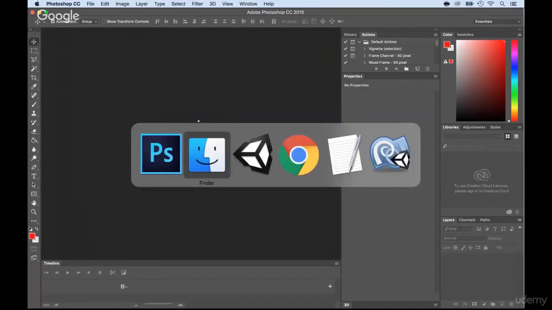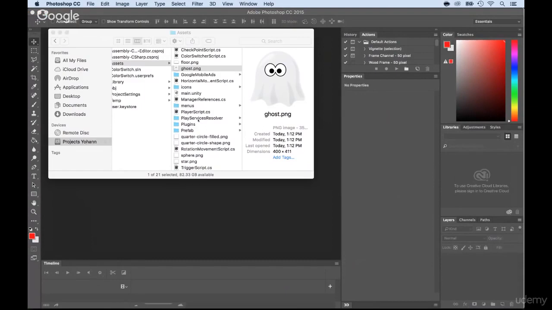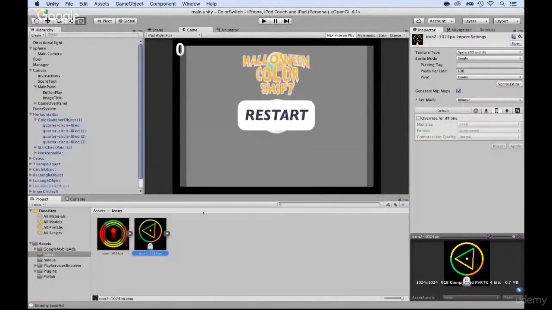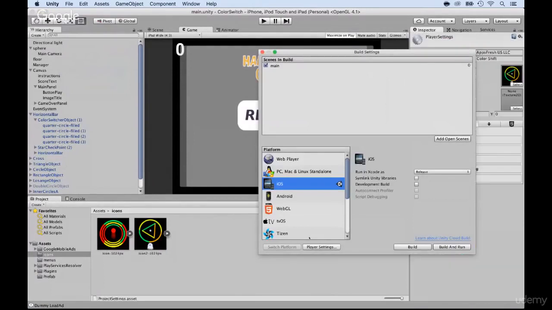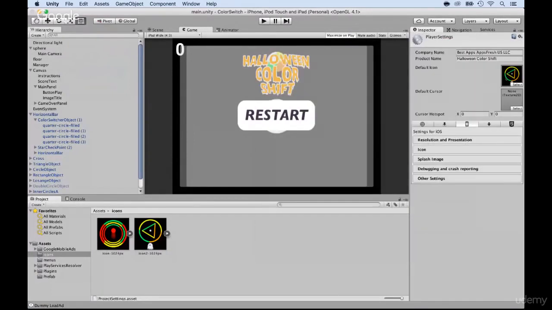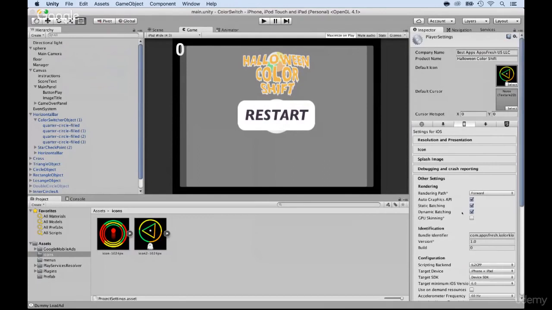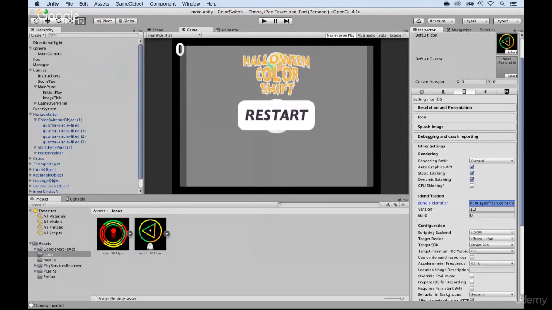All right, and I'm going to Unity, and now we should see the new icon. Let's see. Yep. As you guys can see, we have the new icon. So if I go to File, Build Settings, and I click on Player Settings, I can now see the new icon. Yep, I see the colors are different. Excellent. Cool. So we're good. Good to go. Now we can click on Other Settings, and here we can add a new bundle identifier. So the bundle identifier is what we're going to use to publish the app to iTunes.